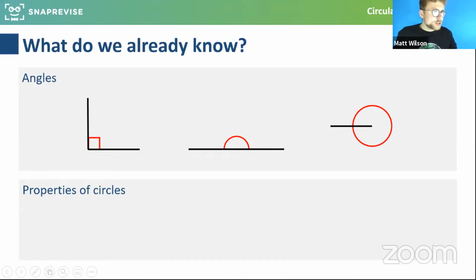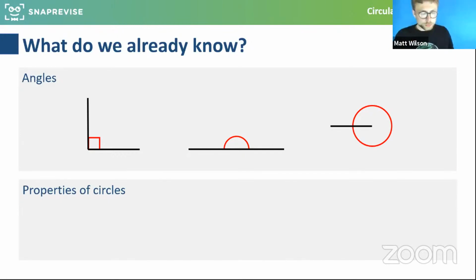Okay, so there are 2 types of things that we're going to need to know going into today's session. One of them is a maths thing, and it's going to be about angles and circles. The other is a physics thing, and it's going to be about Newton's laws. So let's start with angles. We'll introduce radians, but we're going to start off thinking about degrees as the units by which we measure the angle through which something is turned.